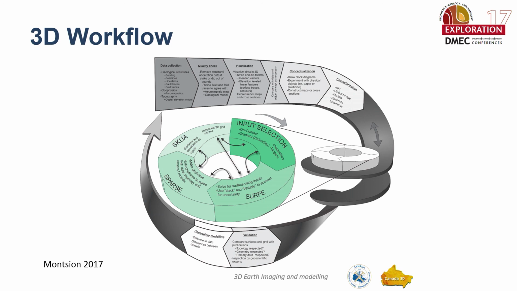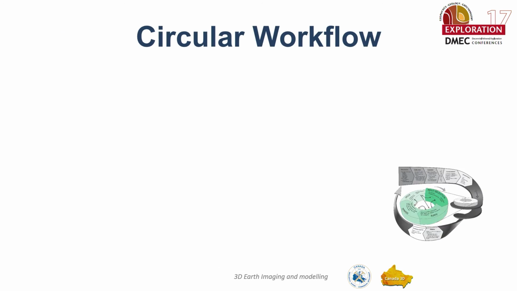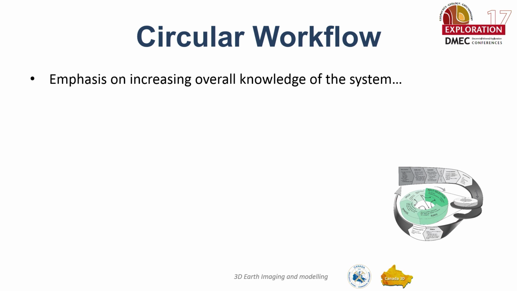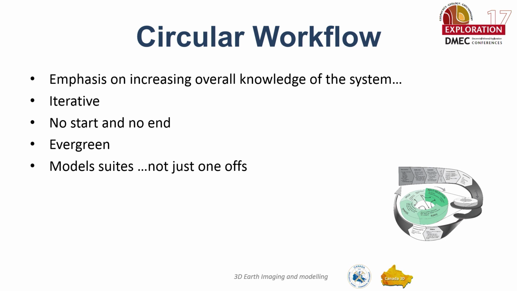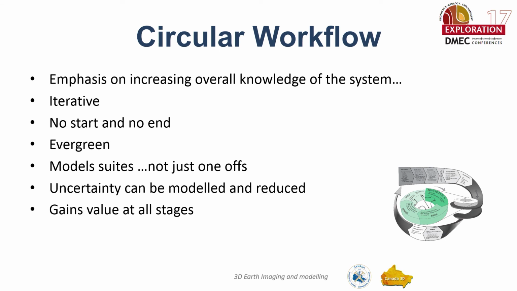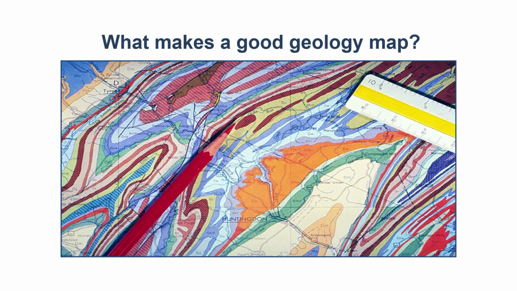This example here, which Becky worked on after she's gone through a lot of pain trying to build her models, she discovered that it's actually not just a linear process, perhaps for a few features, but as you add more complex features, that workflow needs to become circular. So in that kind of approach, the emphasis is on increasing the overall knowledge of the system. It's iterative, there's no start, there's no end, it's evergreen, and we create model suites, not just one-offs. And also in that context, uncertainty can be modeled and hopefully reduced. And there's always value that's being gained to the whole process.